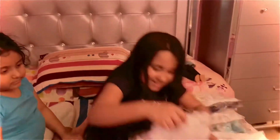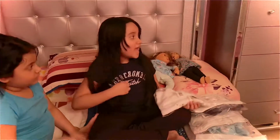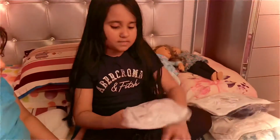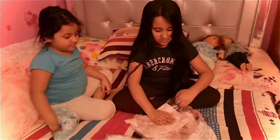Yeah. Their collection is really good and soft. Yeah, their collection is really soft and good. And I'm actually wearing one Abercrombie outfit right now, and it's so comfy. Yeah, you have most of the... So we got some for our sister. And you know how to open them? I'm gonna help you. And let's take a closer look at the butterfly.